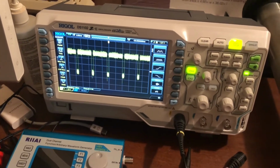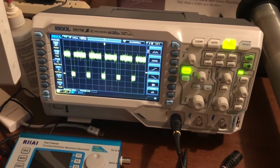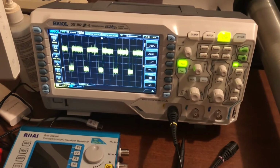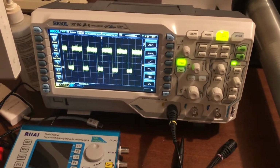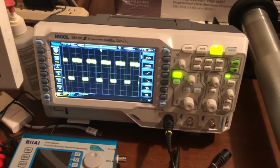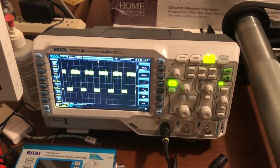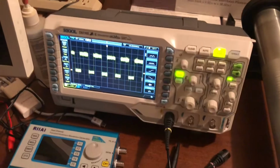Look at that. So what we're looking at there is what's called an active low pulse width modulated signal. So the PIC drives the signal low, and that causes that opto isolator to activate, and then that basically sends a pulse train to the main driver board there.